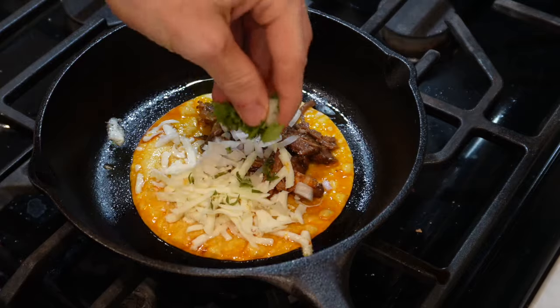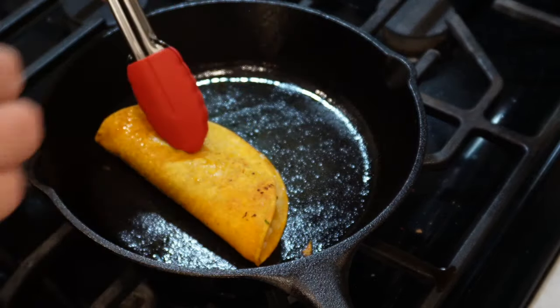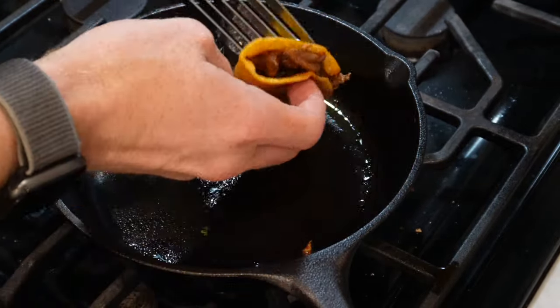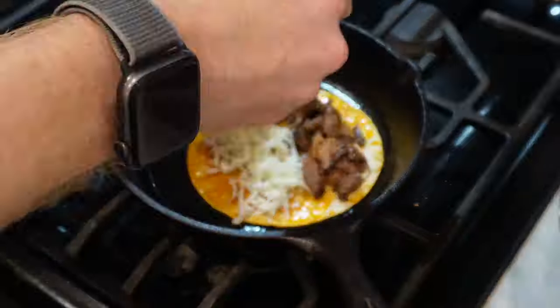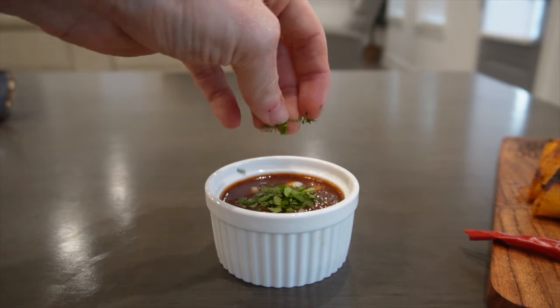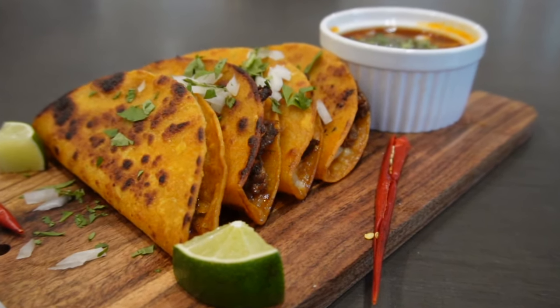I give it some diced onion and cilantro on the inside, and after 30 seconds or so, you can carefully fold it over itself and make sure it's even. You're trying to get some nice char on either side of the taco so it becomes crispy. So just use a spatula to carefully flip it every minute or so until you're satisfied with the sear. Repeat that with all your tacos and then give yourself a couple of ladlefuls of that beautiful consomme. Add some diced onion and cilantro to that, and then add some of that on top of the tacos as well. Garnish with lime wedges, and you can sit down to enjoy your masterpiece.